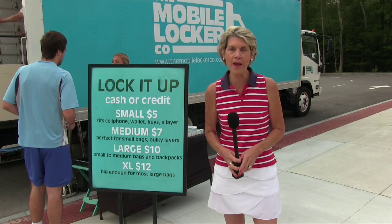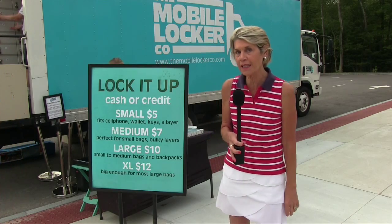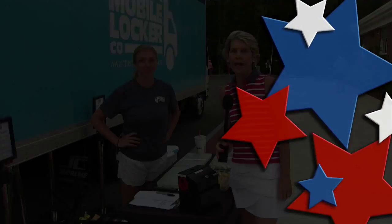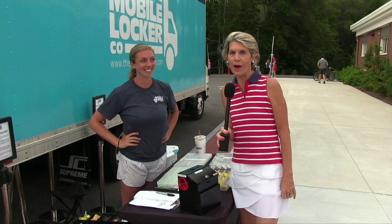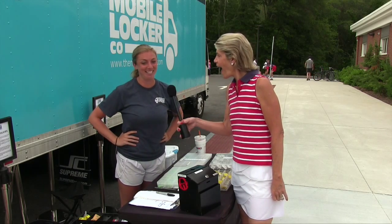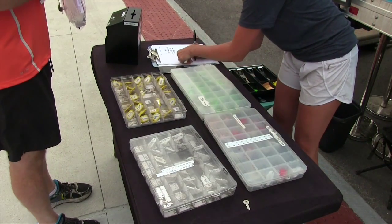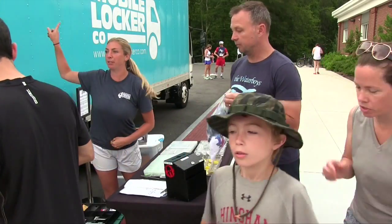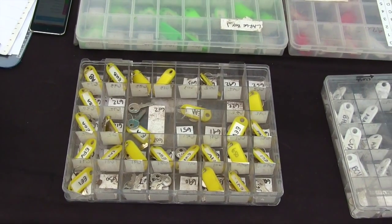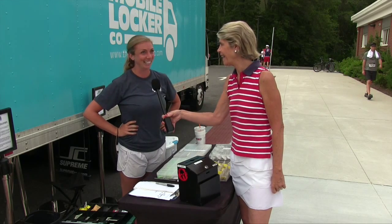For the second year in a row, we have a mobile locker to help folks put away their valuables during the road race. Let's see if we can talk to somebody to find out what they're doing here. I want to introduce Molly of the Mobile Locker. For the second year, she's here in Hingham helping us with the road race. Good morning, Molly. Good morning. Very excited to be here. How's the business going so far for the second year? It's going well. So last year we were operating a trailer, and so we've since upgraded to this type of truck, which we have 2 of. And we're servicing all of the Northeast, and we're actually going down to Florida during the winter now. So things are on the up and up. Very exciting. Business is great. Business is good. Good for you. Thanks for helping us out. Enjoy your 4th of July.